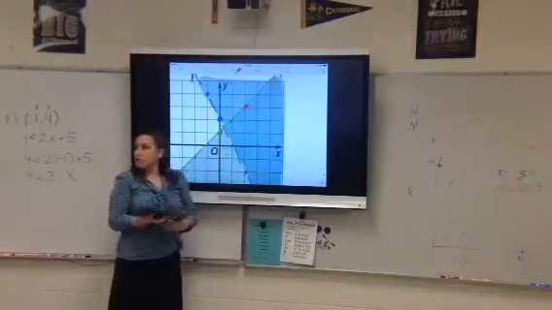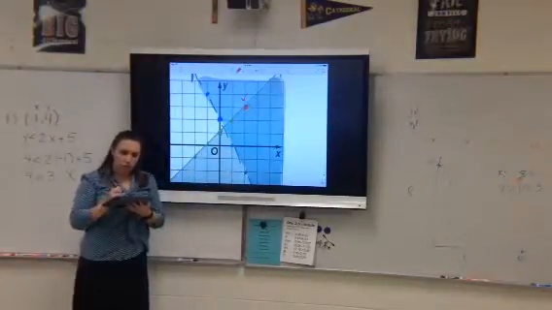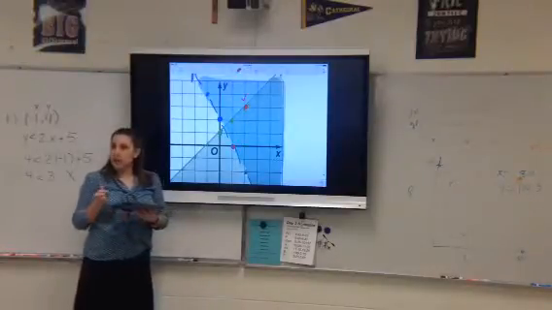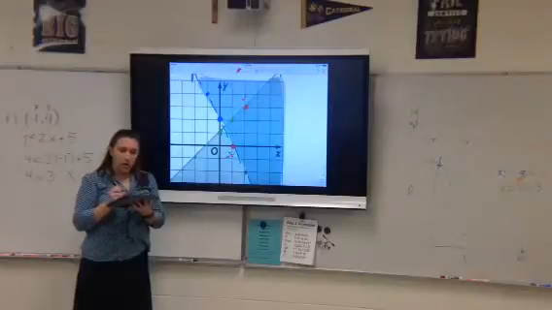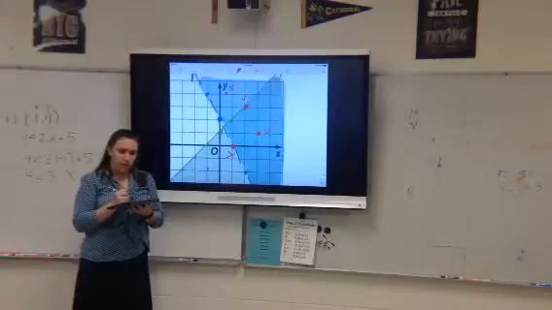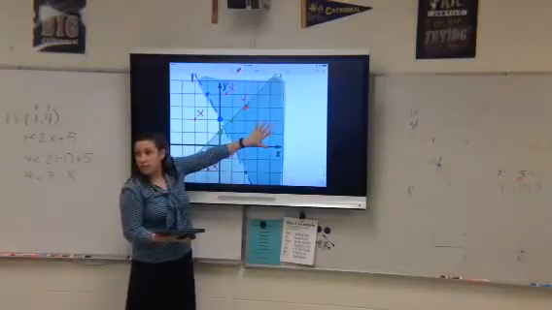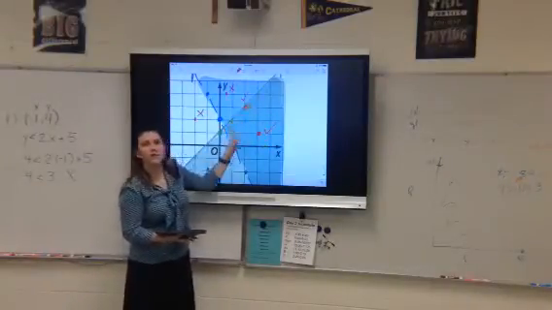Yes, it's on the solid line, right? So that's a solution. What if I put a dot right here on the blue line? No, because it's on the dotted line, right? So that doesn't work. But what about a point in this area? Yes. What about a point in the blue area? No. What about green? No. What about white? No. Okay, so do you see? Answers are shaded where they double up, or if you have a solid line.